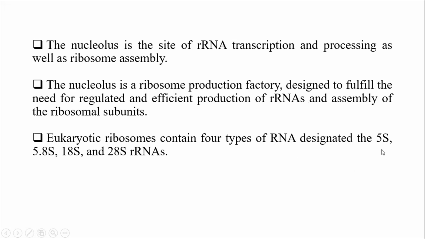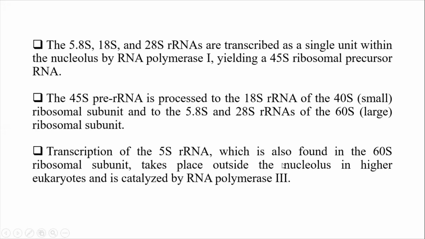So we know all these 5S, 5.8S, 18S, 28S RNAs in the case of the eukaryotes. Similarly, we have for the prokaryotes also, right? Now, in the prokaryotes, we don't have any problem. Why? Because there is no nucleus, no separate compartment. So there we don't have this problem of transportation. The transportation problem comes only in the case of eukaryotes, right? Where from the nucleus to cytoplasm we need the transport. Okay. So 5.8S, 18S and 28S.